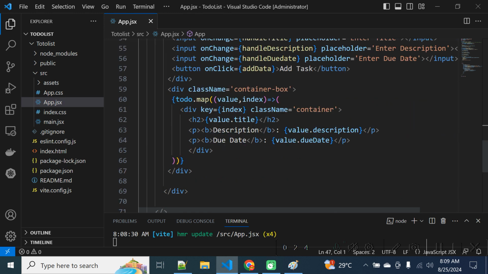Now we will add a checkbox to this user interface where the user can click on the checkbox to mark this task completed.